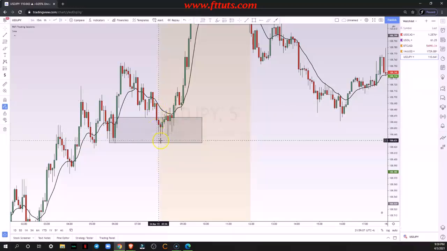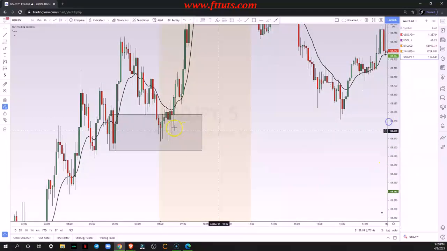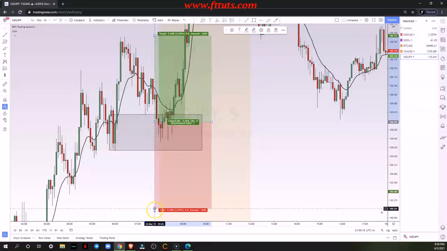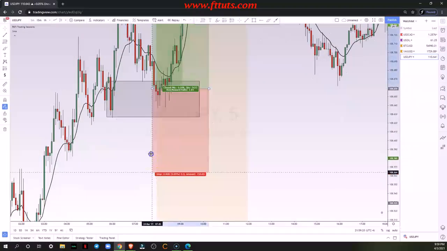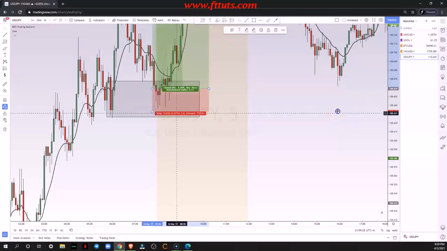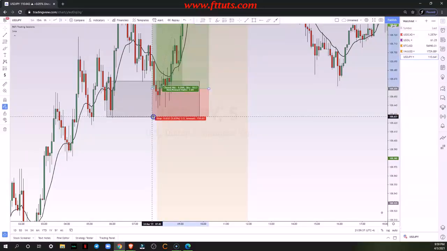So this is 8 o'clock, and we will be entering right here at this available candle. This was the first available candle, and we will be entering. Our stop loss will be up under that wick. Now, when it comes to stop losses, it doesn't have to be extremely at the wick. You could do it a little bit below, something like right here. You don't have to hug the wick. It's up to you. I like to hug it, but you don't have to. You can put it down here if you want to, but just understand the risk.